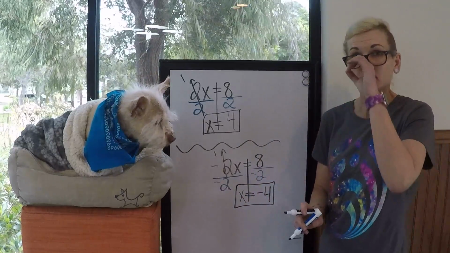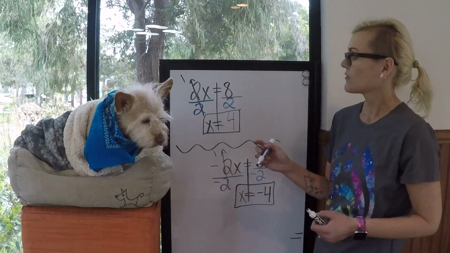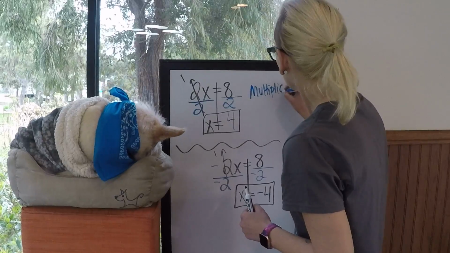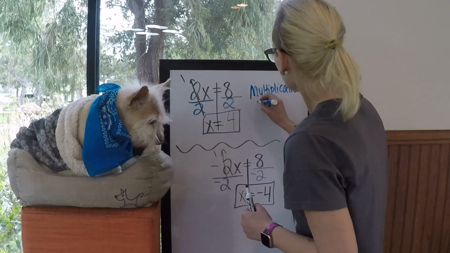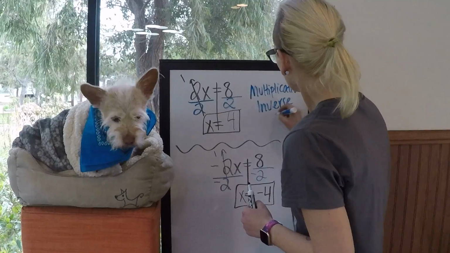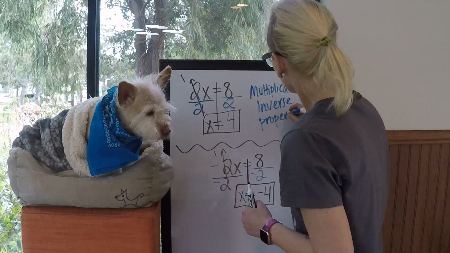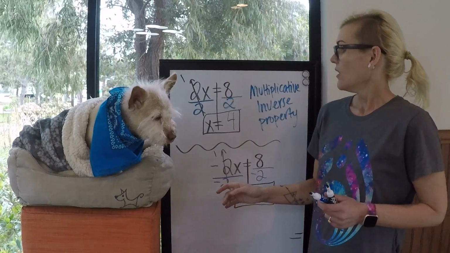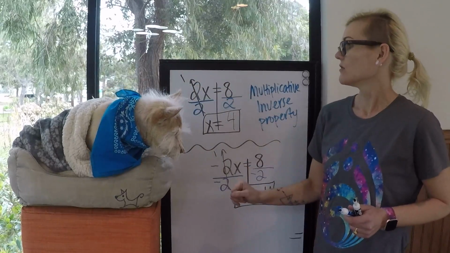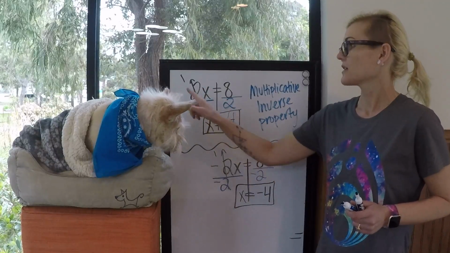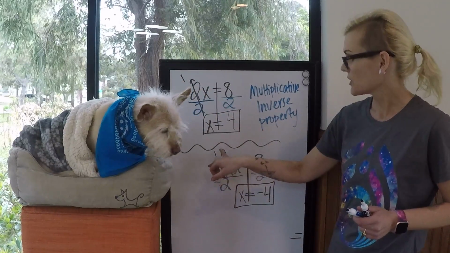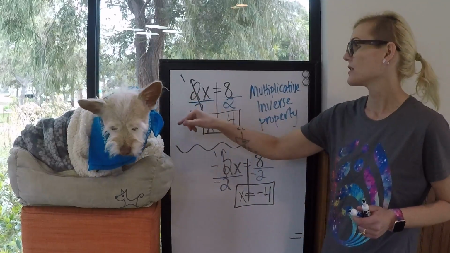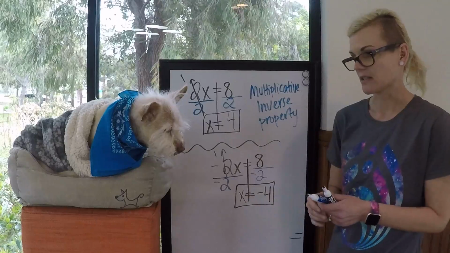So this rule right here, which also applies for when we divide, is called the multiplicative inverse property. And our goal with this is that when I'm multiplying or dividing, I want to be able to cancel my coefficient, the number in front of my x, so that I get 1. And make sure that when you cancel, your sign corresponds. Okay, so I'm not dividing a positive by a negative, they match up exactly. And I'm getting 1.